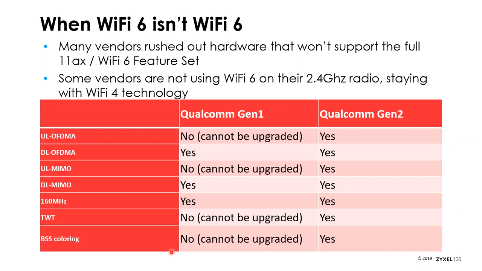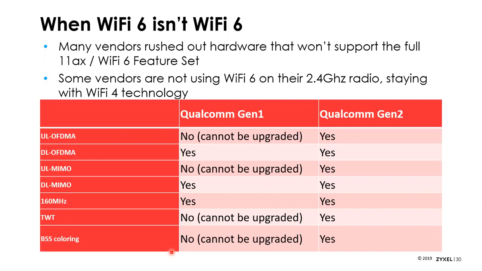Another challenge we run into here is, for instance, Ubiquiti on their Wi-Fi 6 access points. They're only putting Wi-Fi 6 on the 5 gigahertz radio, not the 2.4. So when you buy a Ubiquiti Wi-Fi 6 AP, you're still getting 11N technology on the 2.4 radio. So just to make clear, with Zyxel, all Zyxel Wi-Fi 6 products are using the current generation of chips. They support all of the features of Wi-Fi 6, and Wi-Fi 6 is on both the 2.4 and the 5 gigahertz radio. But that's something to keep in mind when you're comparing out there.